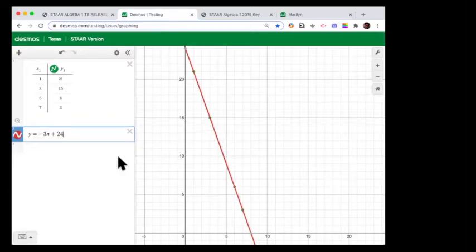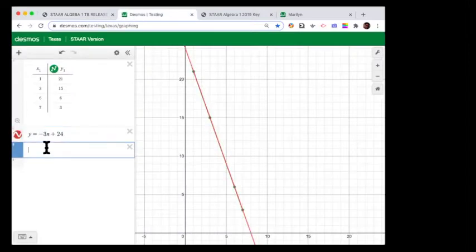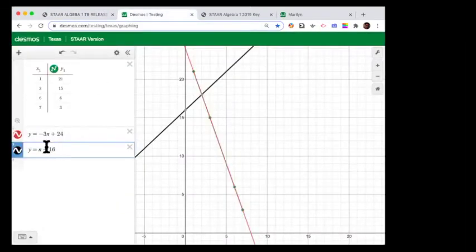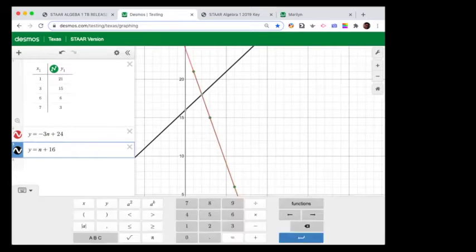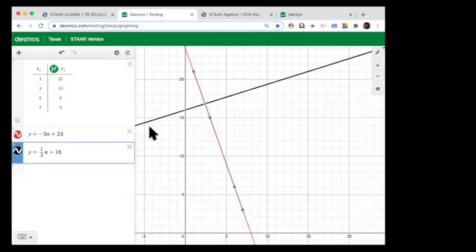In other words, do we need to continue with B, C, and D? Well, if you feel better about entering them and making sure you rule them out, that's fine. Y equals 1/3 n. And you can see that you can rule out the rest, but I'm pretty confident in determining that it's the first one, and I won't go on with the rest of them. You can see they're going to be different.